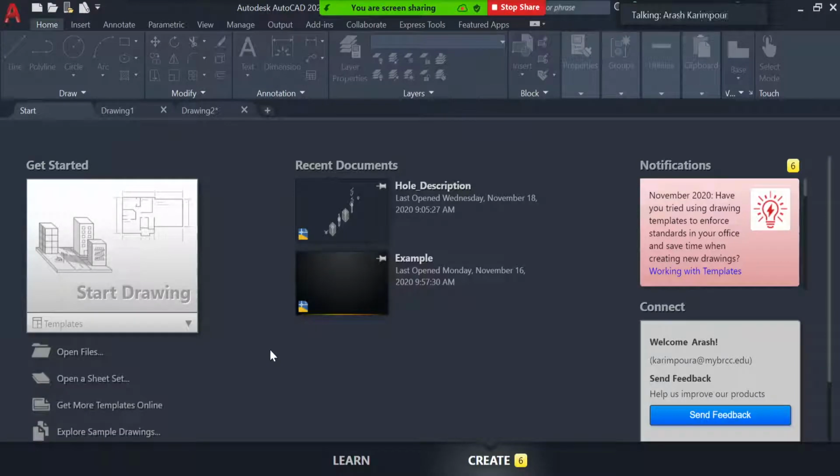Next thing I want to talk about is this: up to this point we just learned how to draw 3D objects, or any 2D or 3D drawing, but usually that is not what we want to give to the client.